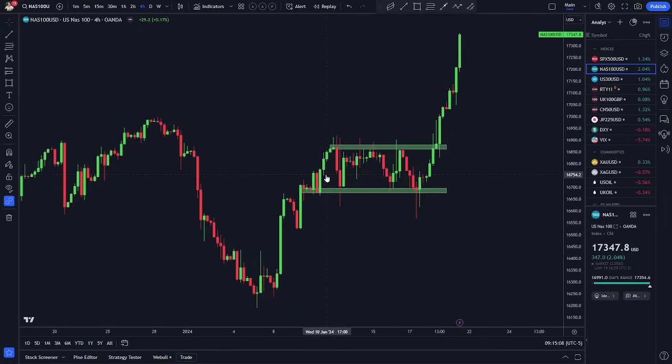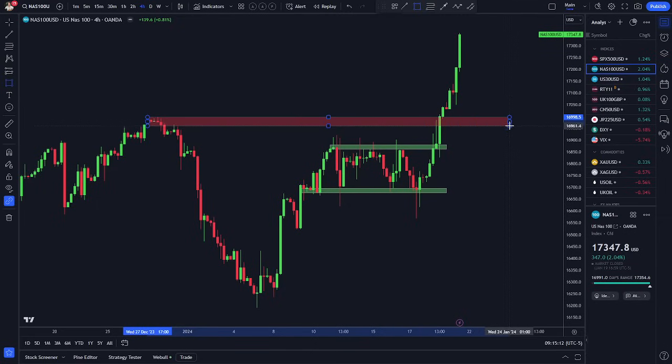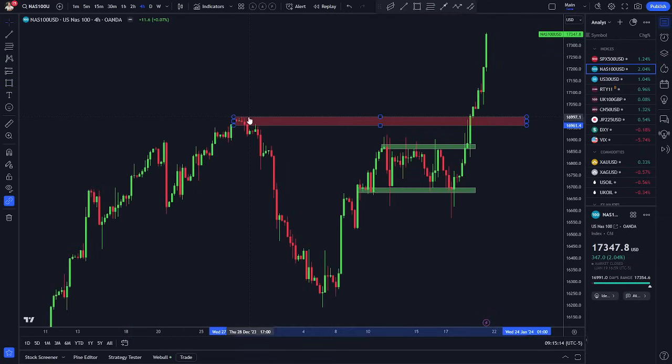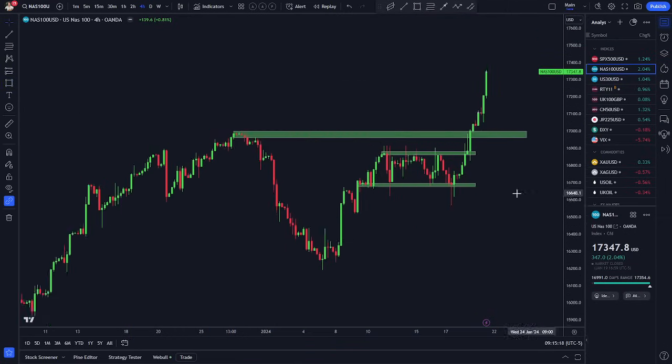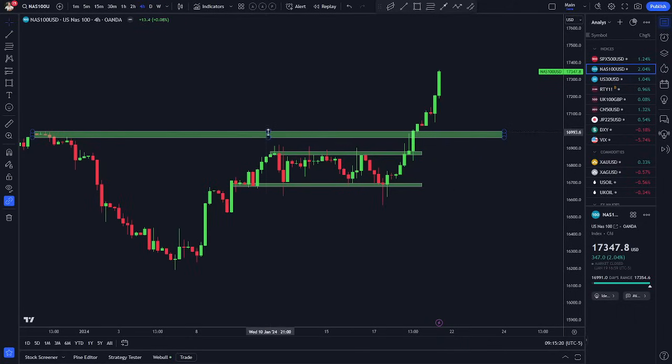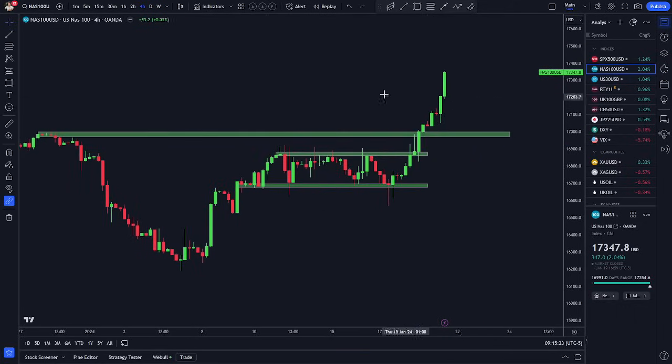I want to talk about the NASDAQ, which talks about FOMO. Look at that huge move. We saw a major breakout of what was key resistance. And you watch this happen. And again, FOMO is a real thing. Doesn't matter how long you trade, it's still painful when you're missing moves like this.